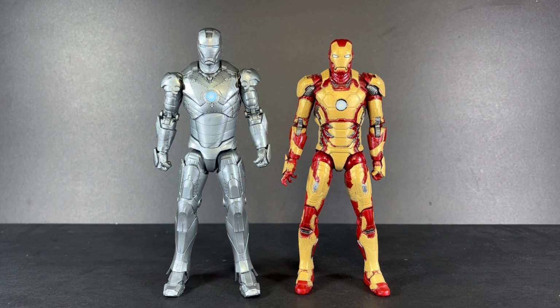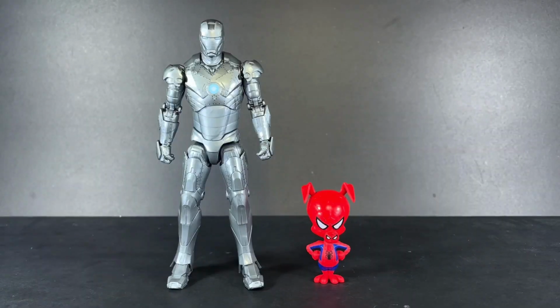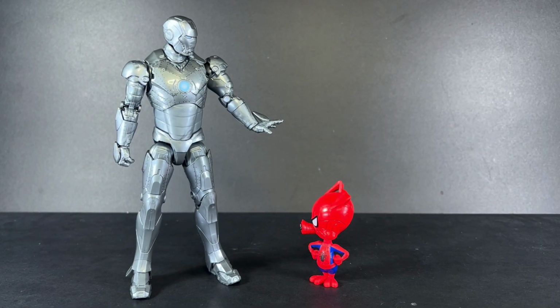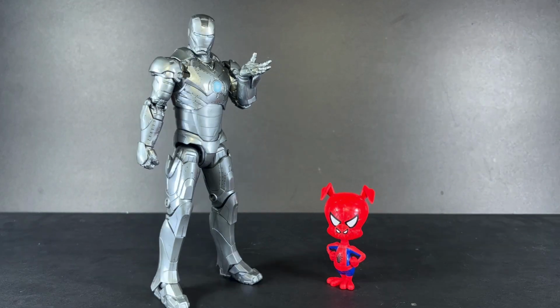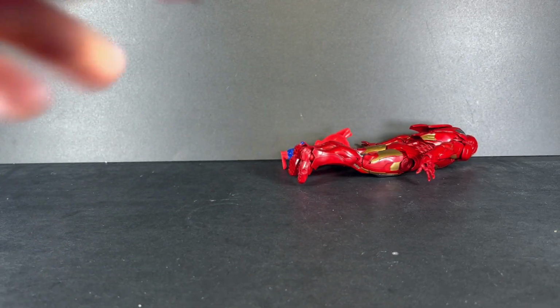Then we have him next to the Iron Man 3 Iron Man, which, psst, hey Hasbro, we need a new version of this, please. Mine's a little run down. And the Marvel Legends Spider-Ham. I shouldn't be scared of you, but your repulsors don't even work. Ah, you fool. Hey, leave our brother alone. Oh, shit.